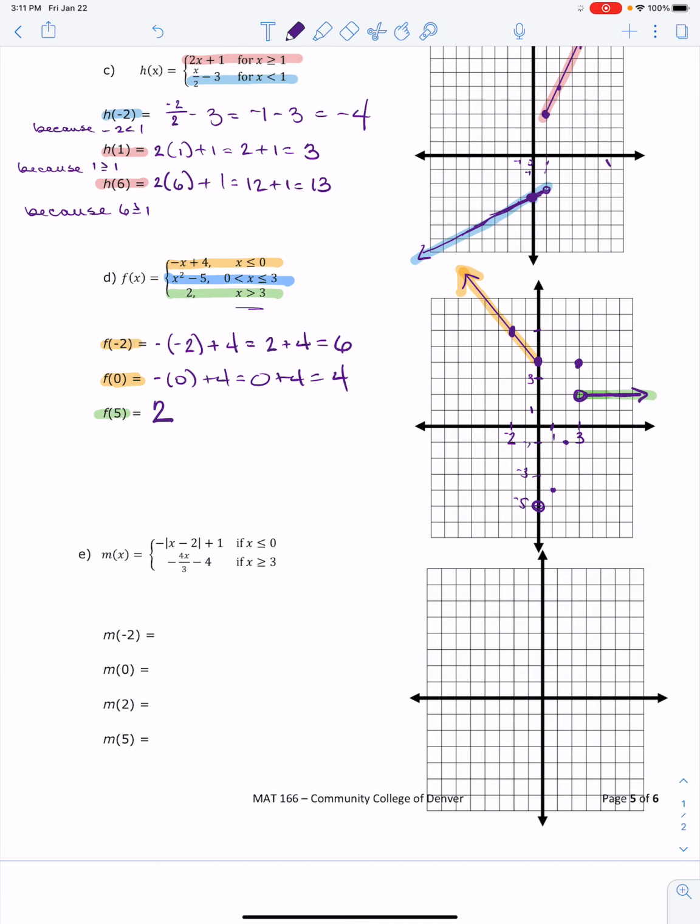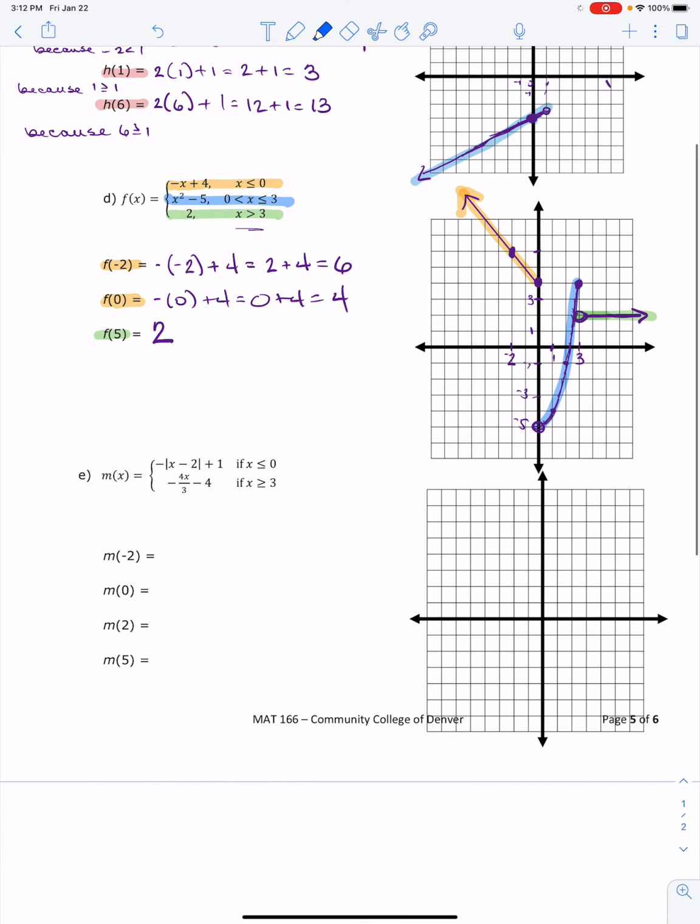It includes the 3, but not the 0. So I've got a curve. Nope, that's not a curve. What the heck? Which is going to slide right by my super big open circle at 3. There we go. And this is the blue part of the function. Again, not a straight line. There we go.